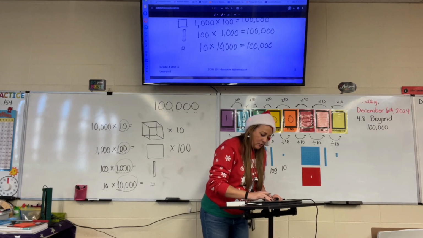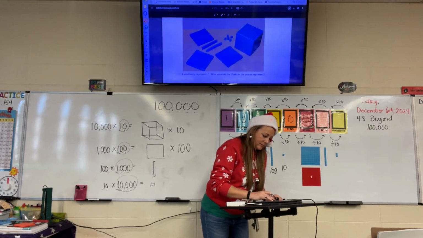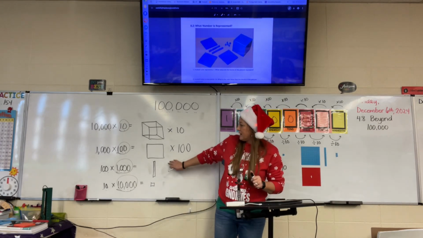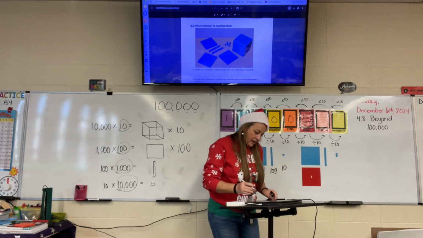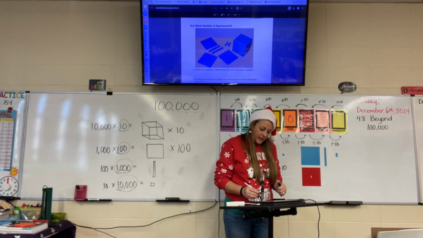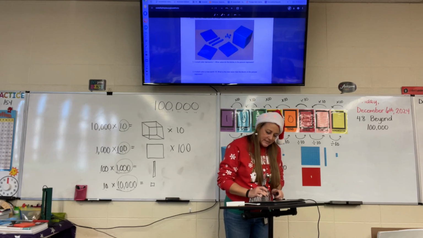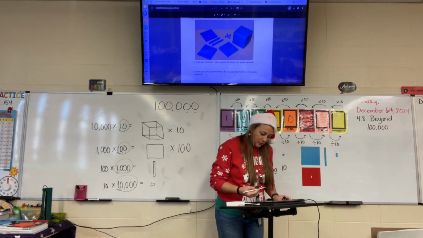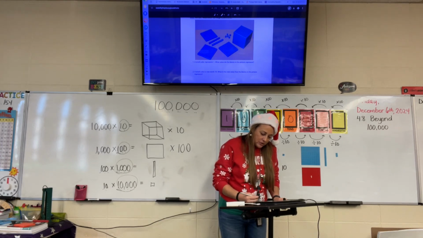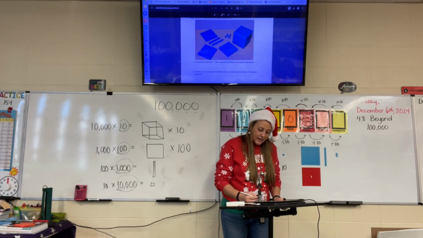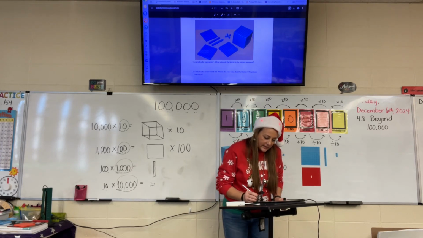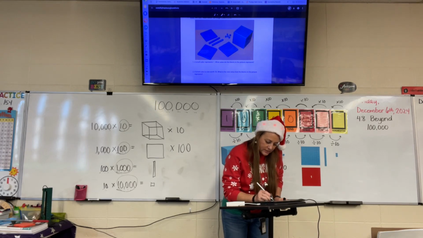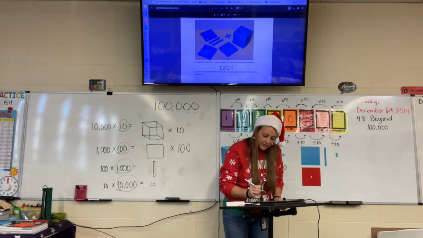All right, so we need to keep going. It's right here. What number is represented? Okay, so in this picture, it says a small cube represents one whole, which is what you're used to. What value do the blocks in the picture represent? So there is 5 of the little ones, 2 of the 10s, 3 of the hundreds, and 1 of the big thousands, right?